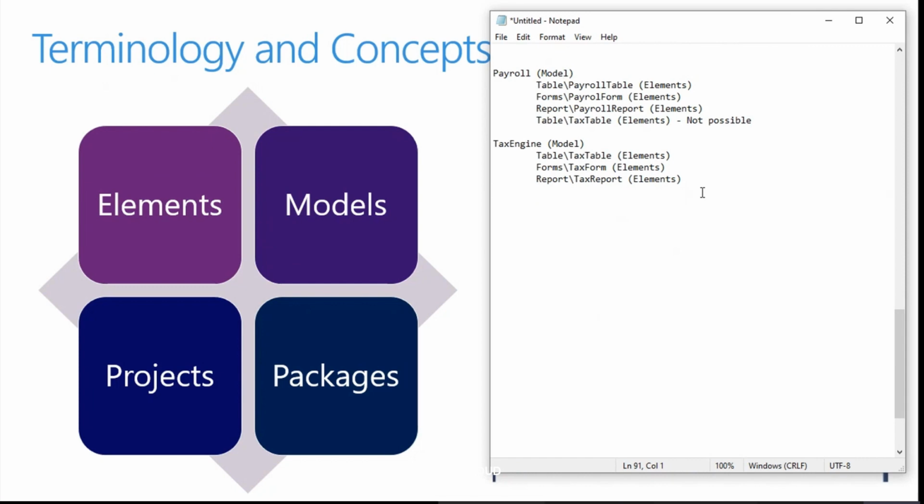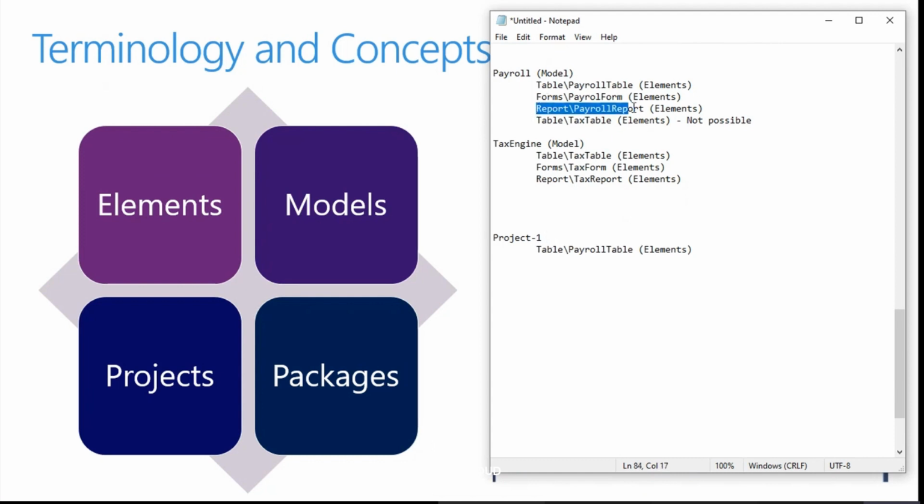So elements reside within the model, I said. But if an element has to be customized or modified, it has to come into a project. Let's say I'm creating project one, and I take this element into the project, and only here in the project I modify it.